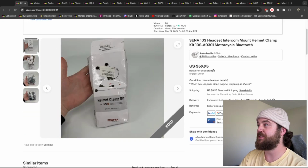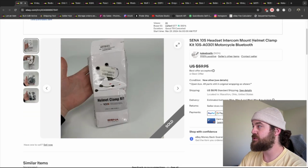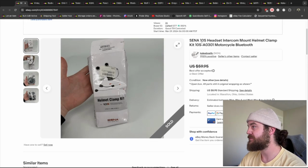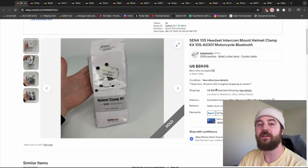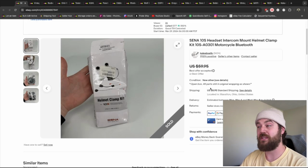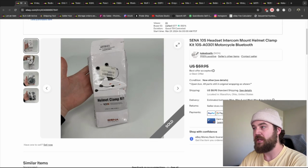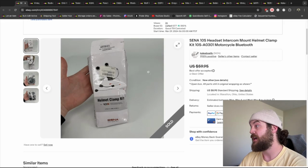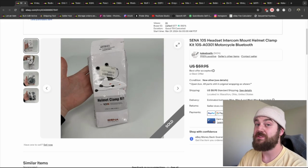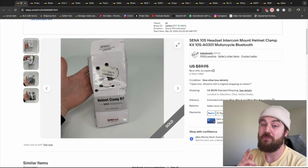This next one is a very random sale. This is a Bluetooth helmet intercom system for a motorcycle helmet. It sold for over $50 plus shipping. I bought this in a bulk buy of hard goods from somebody that was closing their eBay store. I'm weighing the profit on that, and this is just one of the death pile items that I just never got to. I found it recently, listed it. It was all new in the package. Anything specific to motorcycle riding does tend to have some value from my experience. So if you see random motorcycle items sitting on the shelf, be sure to look it up.